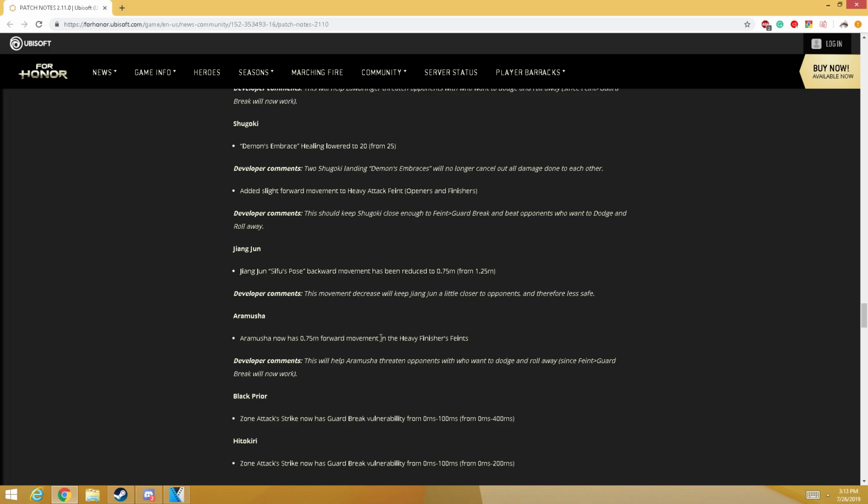Aramusha now has 1.75 meter forward movement in his heavy finisher feints. So these are deadly feints. I'm not sure if this will prevent backstepping deadly feint.